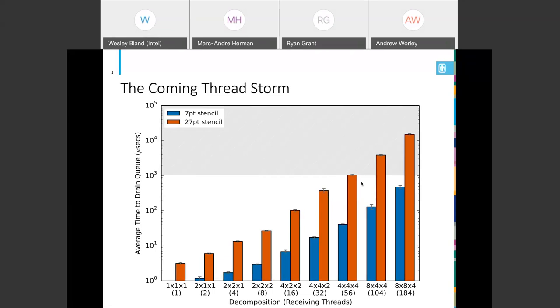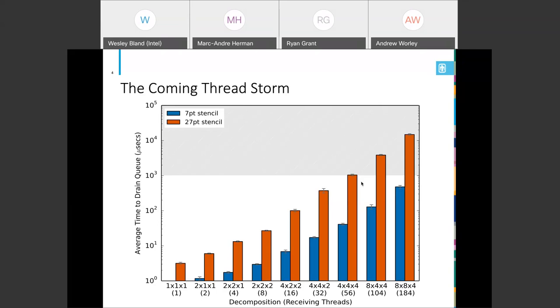And that gray box up at the top is a time limit for a molecular dynamics code. So if you looked at something like GROMACS or LAMMPS today and how they do molecular dynamics to get the amount of simulated nanoseconds that they want in a day, they need to have a specific iteration time for each step of the simulation, which is typically 1 picosecond. And in this case, everything above that gray box is exceeding those timelines for what we consider a modern molecular dynamics code to be performant at.